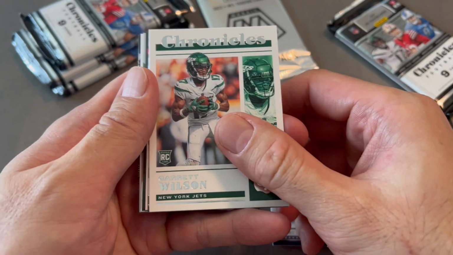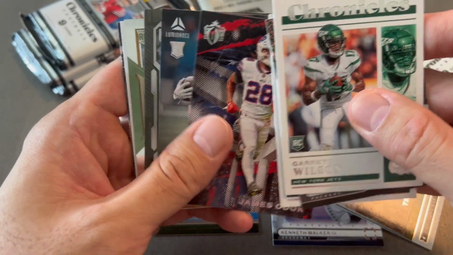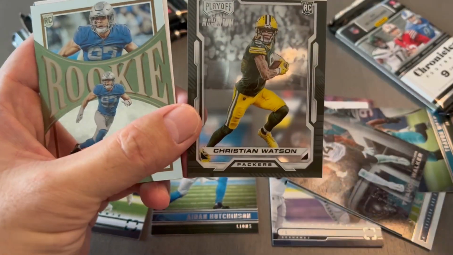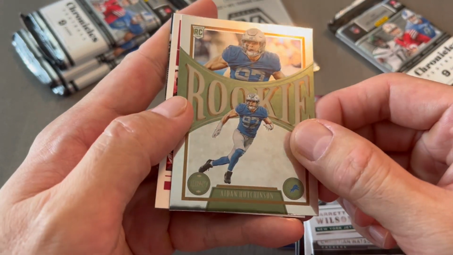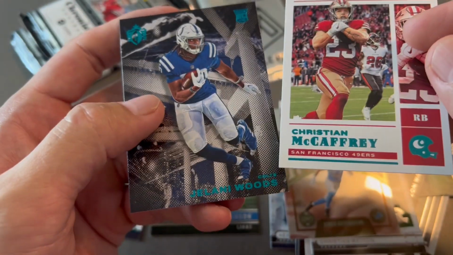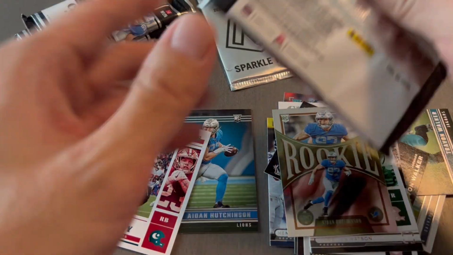Pack 2. Phone's, like, shaking. Hang on. The table's shaking. Garrett Wilson, Christian Watson, nice. Watson, James Cook, man, these cards are nice. Chronicle is stepping up. Kenneth Walker. Oh, look at that. Acetate Christian Watson. Sweet. All base though. Aiden. Can I get a teal Aiden? Jelani Woods. And McCaffrey, nice. There's my 2 running backs right there. Never heard of Jelani Woods. Put that on the side for now.